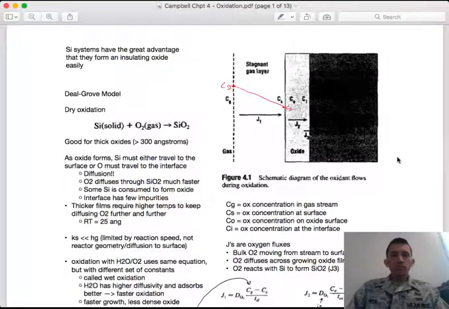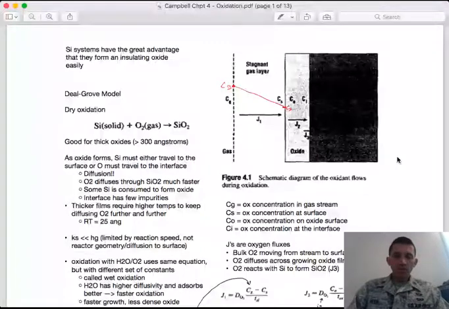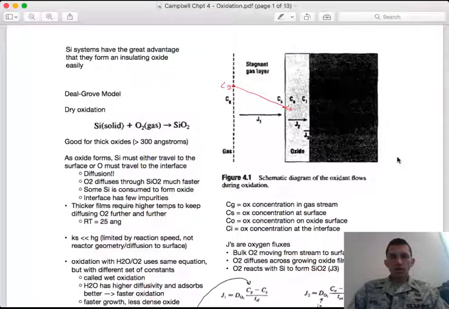And this is important because if you're growing an oxide layer, it's because you need to electrically insulate something in your device. And so you want to make sure that you have a thick enough layer, and not too thick. So having a model to help you predict the time and the temperature and some other conditions required to grow the right layer thickness, and then some measurement techniques to confirm that you have that thickness, are useful.